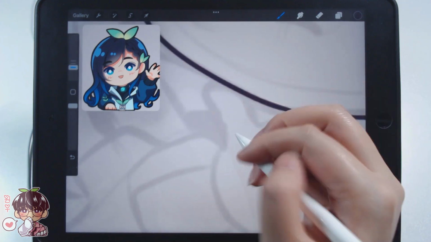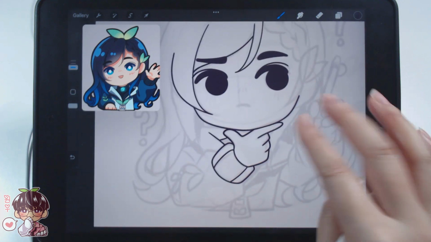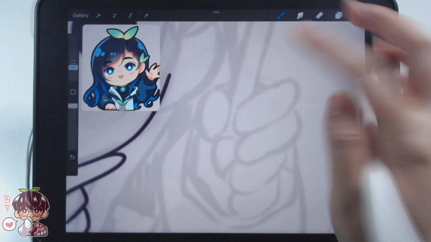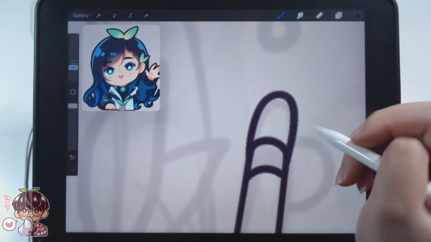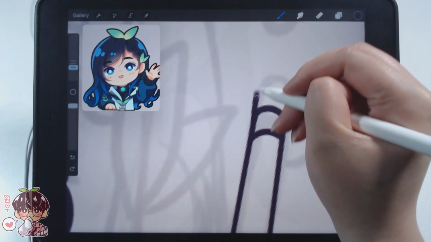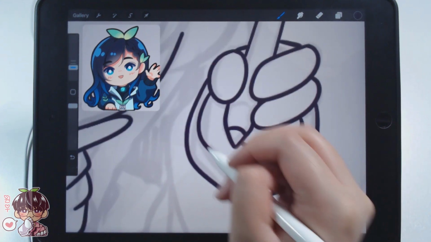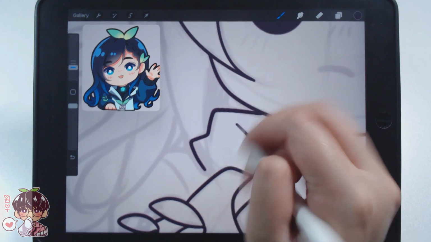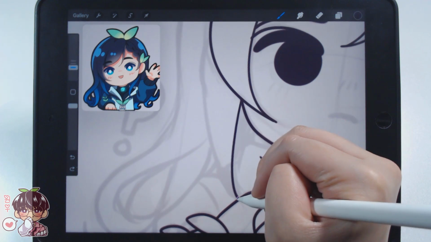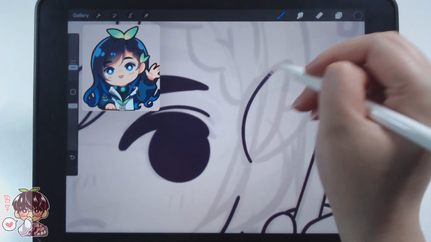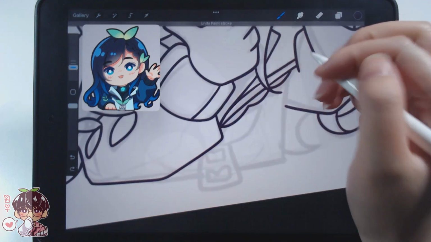And then I would use the thinner ones for all these other lines because I want all the inside lines to be a lot thinner and a little bit less bold, but then I want a generally larger outline over everything else just because I want the chibi itself to be able to stand out on its own. Also, I mentioned in a previous video that usually when I drag and drop colors, I really don't like doing that if I'm trying to fill in an area just because it tends to give me a weird hazy fuzzy line between where I initially put the brush of color and where I drag and drop.